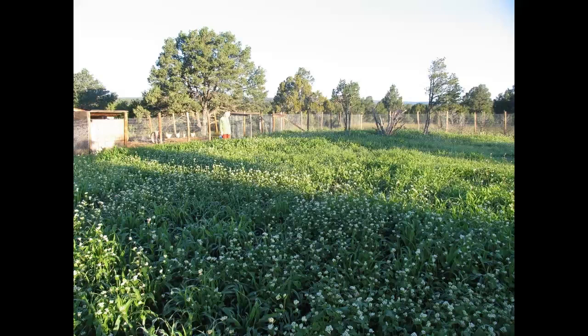It's the plants that are producing sugar to feed the soil life that makes the soil build fast. You can do all the lasagna gardening and add all the organic matter you can, but it won't build the soil as fast as live roots. If you take a soil sample right next to a root versus away from a root, you will find that the amount of life is 10 to 100 times greater around a root. Those microbes are the ones creating the micro-aggregates and macro-aggregates that give you good soil tilth to hold water and allow you to grow better.